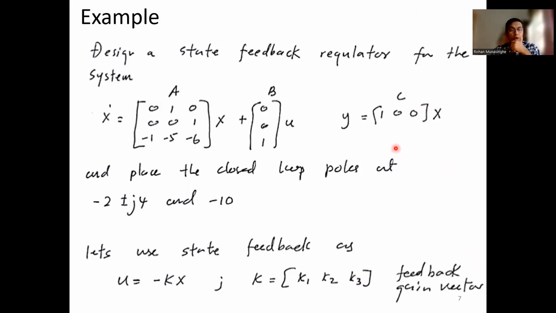Now, you have this example. Maybe we can take a look at that. Design a state feedback regulator for the system. So here I have specifically written regulator. Now, when I say regulator, you know what it is, right? It's like the voltage stabilizer at your home, if you have one, right? It works in between the wall outlet and your electrical system to make sure the system is always 230 volts at 50 hertz, right?